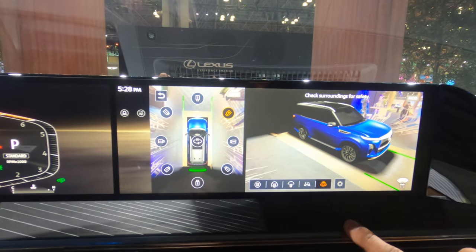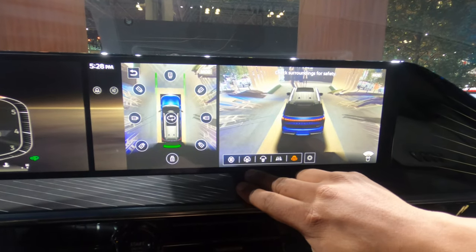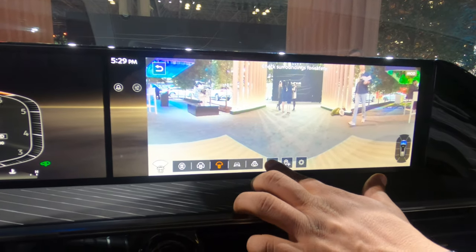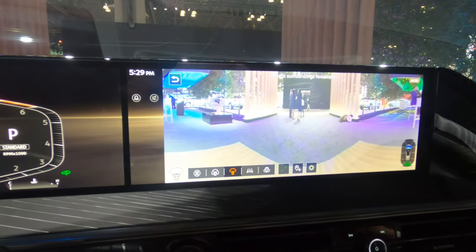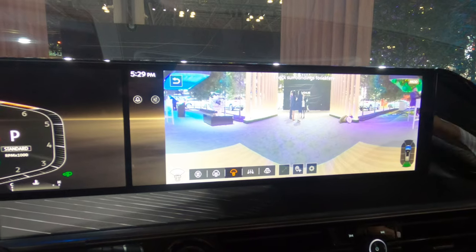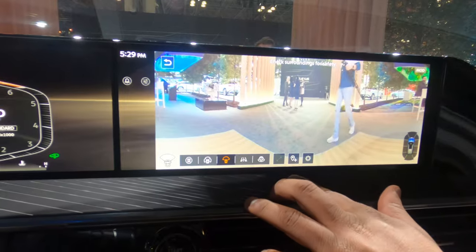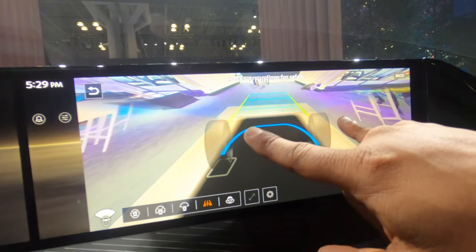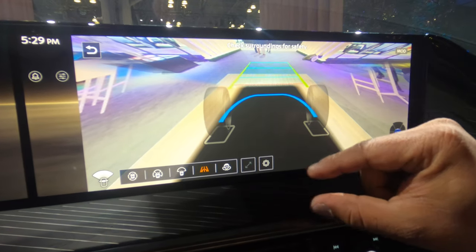That big black spot in the rear is only there because the rear hatch is open — normally you'd get a full 360-degree view. But this is not even the coolest camera feature. I think the most useful camera feature on the QX80 is one you're going to see populate throughout the industry: a 170-degree front camera that shows you an ultra-wide view so you can see around corners. I foresee this being super helpful in parking garages. Then we have the invisible hood view — as you drive, the cameras fill in the details under the car so it appears as if you are looking through the hood of the QX80, which will make parallel parking a lot easier.